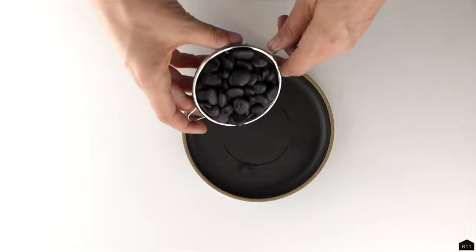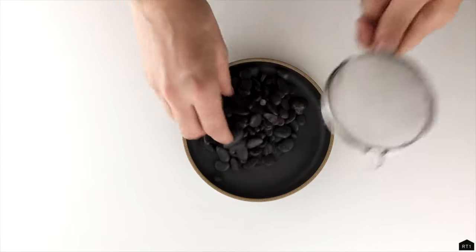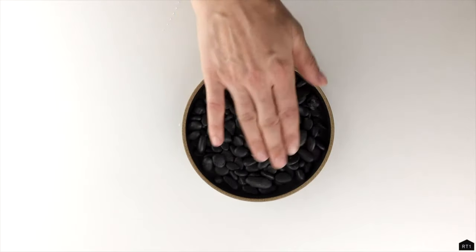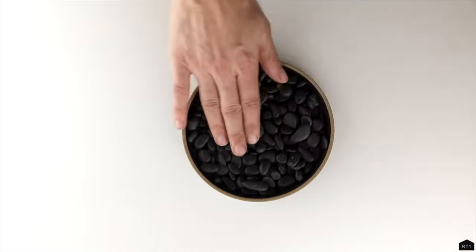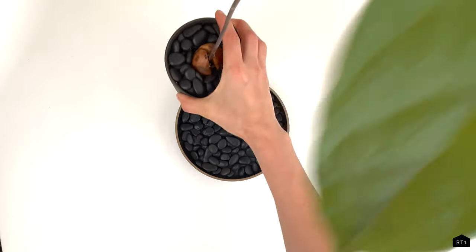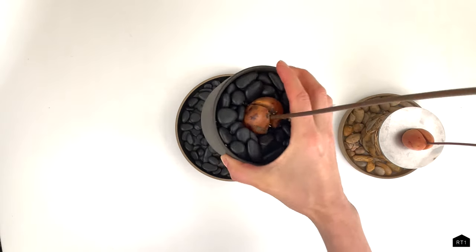Now you're going to add your clean pebbles in a thin layer to the bottom of your tray and spread out evenly. I do have a much more detailed video on how to create humidity trays that I'm going to link above. So for now, we're going to move forward with our completed humidity tray and add your plant to the center of the tray.